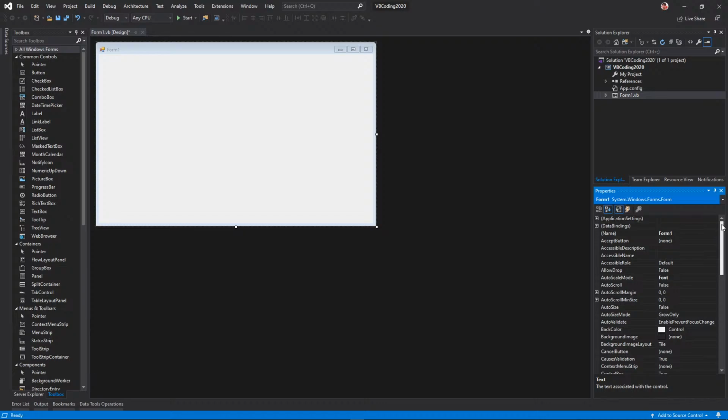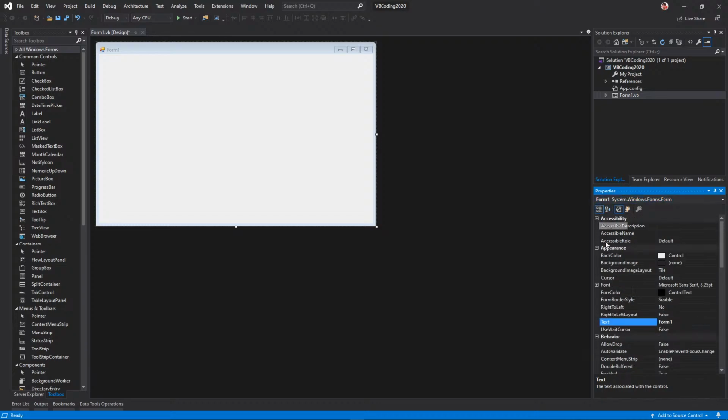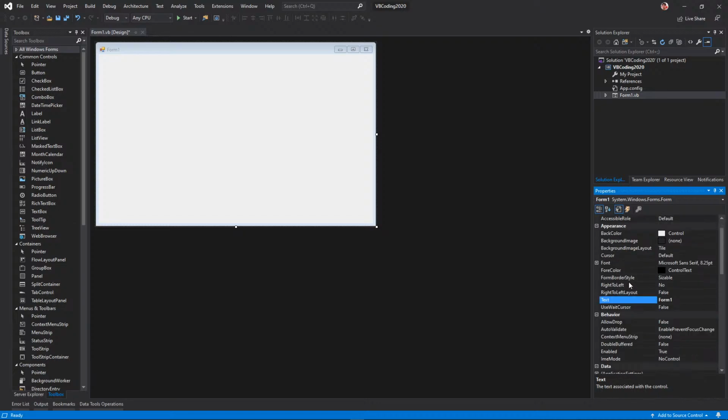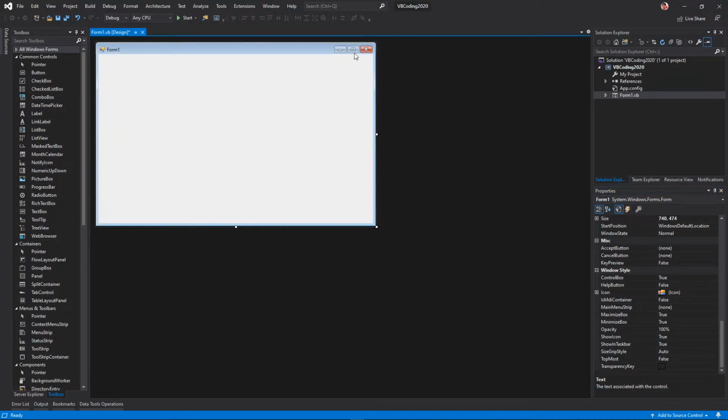These are alphabetically organized at the moment, but we can categorize them. So different properties like accessibility, appearance, font, behavior, data, design, layout. So we can see all the different types of categories. We can even change the window style of the form, whether it's a resizable window or a dialog window, things like that.